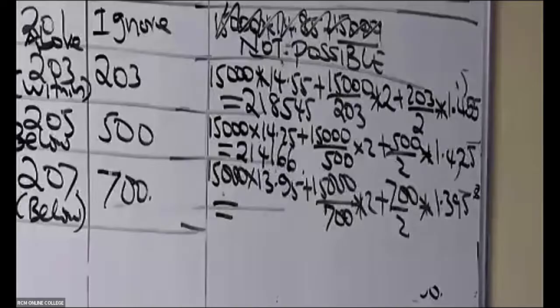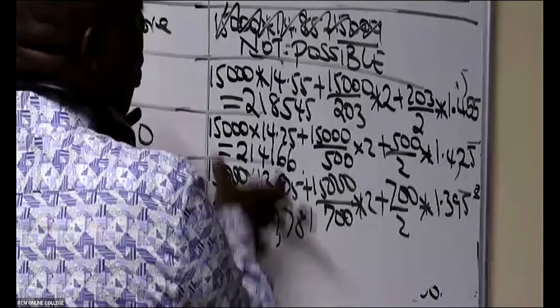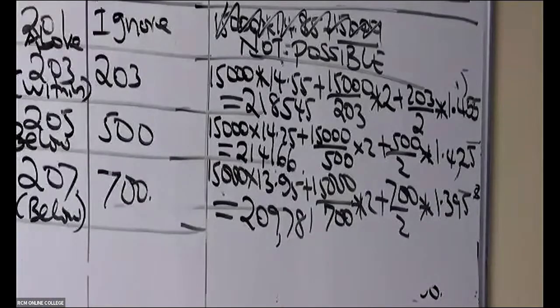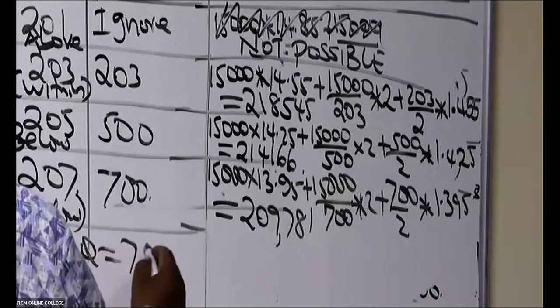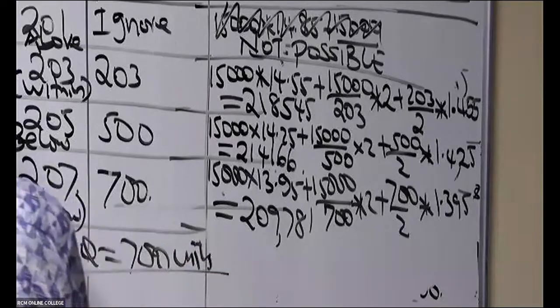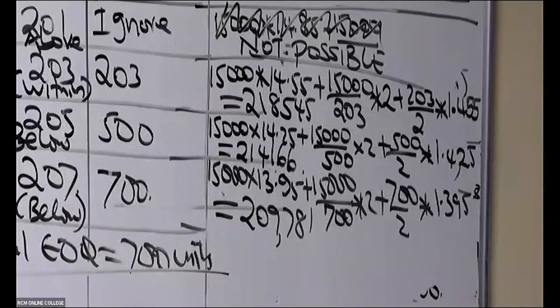And remember what we were told up there, that we shall be able to evaluate all these costs. Currently, we only have 3 possible costs, and then we work with the lowest. So in this case, what EOQ should we procure to minimize our total inventoriable cost? 700. So the optimal EOQ is 700 units.